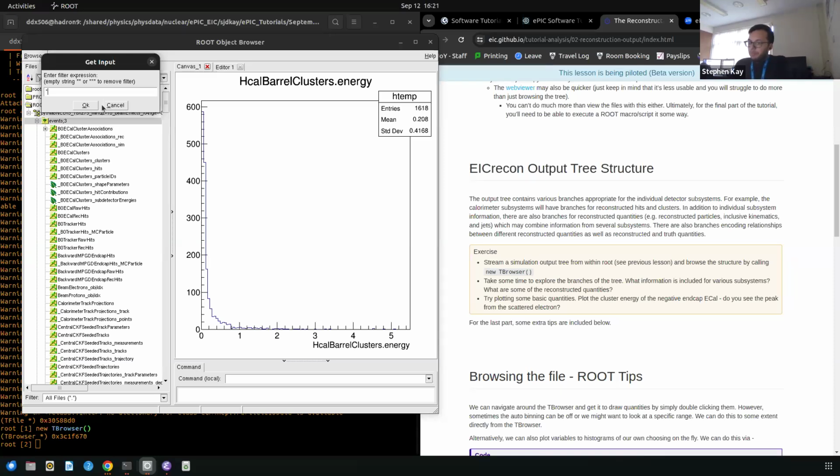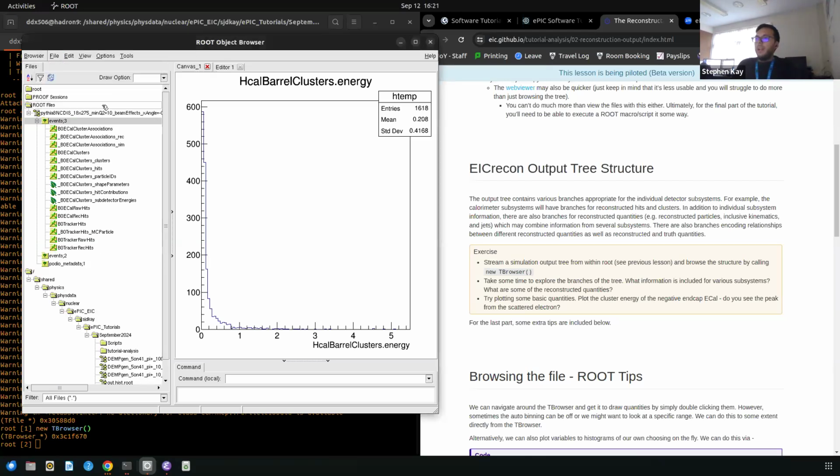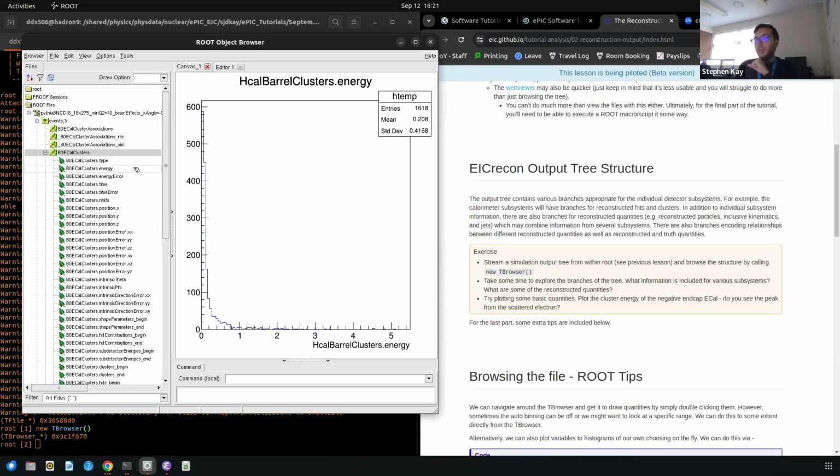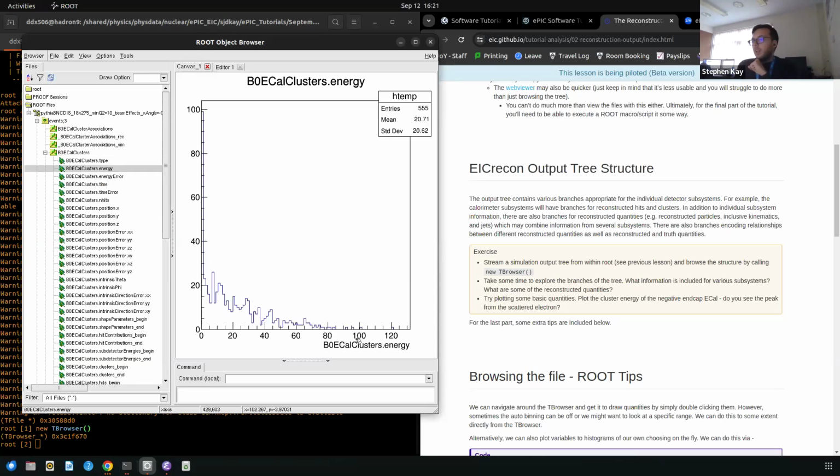So for example, we can see it there, so it's a bit obvious, but say we know we only want to look at some stuff from the B0. So I'm just going to plug in B0 star, hit enter, and now, rather than that huge list of things to hunt through, we just have things that match B0. We can say, okay, let's look at the clusters for that, and let's look at our energy in the B0 calorimeter. Oh, there we go. We have some plot there of the stuff.